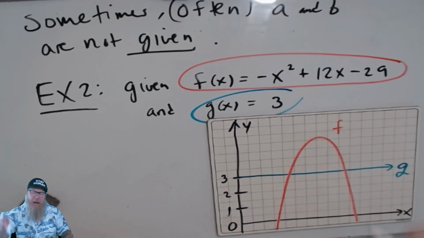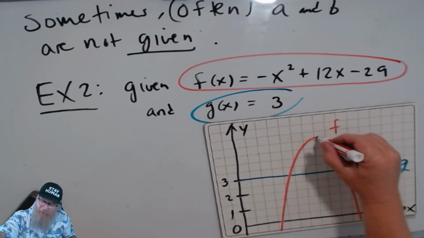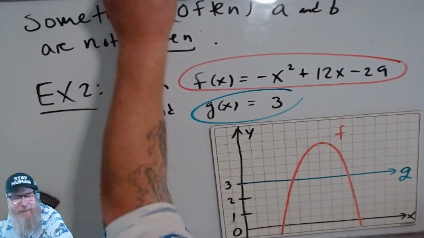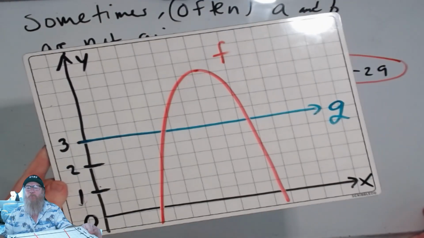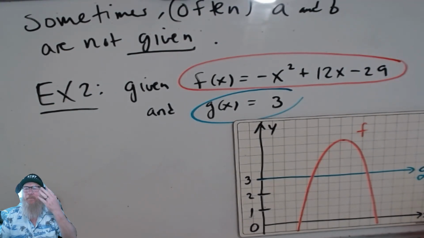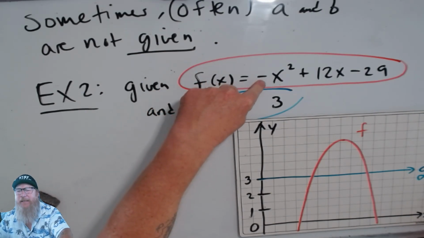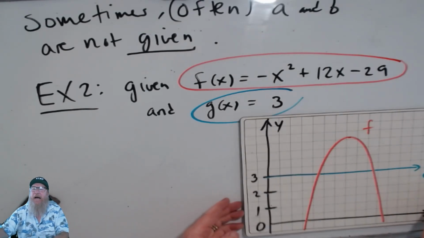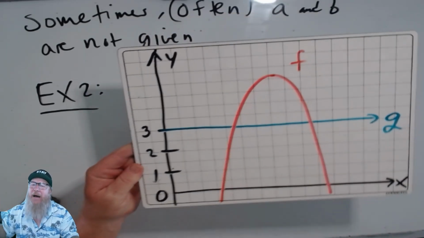Now, how do I know that? Well, this is calculus, and this is just a parabola. You can easily take the derivative of this and figure out where the maximum value is. I'm not giving a lesson today on graphing; we'd be here for 2 hours. So I'm going to do all of my graphs in rapid fire mode. For general purposes, you know that it's a parabola, it's x squared. It's negative, so that means it's concave down. The y-intercept is negative 29, which means it's not even visible on the screen. It's way off, out of bounds.